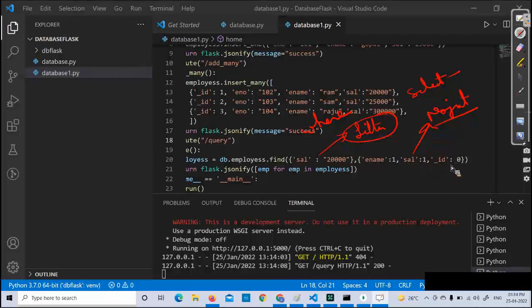Okay, so we are selecting employee name and salary. The ID, which is by default selected, we are suppressing it, and the where condition we are saying is where salary is equal to 20,000. Actually, it works with greater than or all. I think we will have to convert that into an integer or something in the database and then check. Okay, we'll worry about that later. So we are able to do this, salary equal to 20,000. We are able to do an exact match. Okay, so we are able to retrieve data.